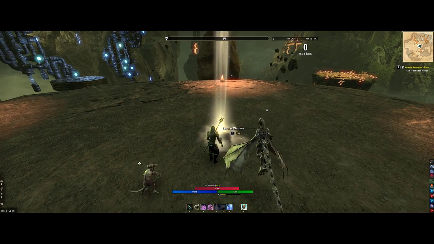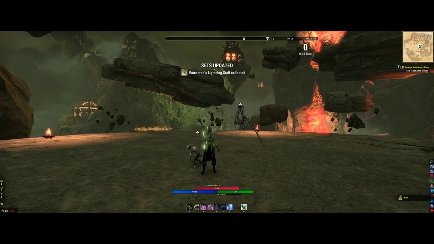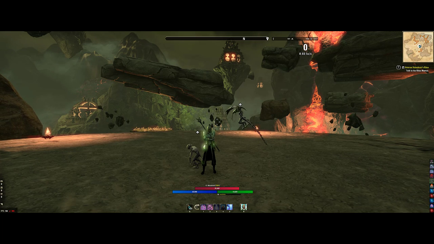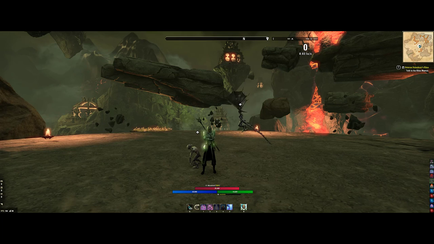Let's see what I got. Vateshran lightning staff. Alright. So I hope that helps you get through Vateshran and get that void pitch dye color, and maybe helps prepare you to start making veteran runs eventually once you feel comfortable running it.